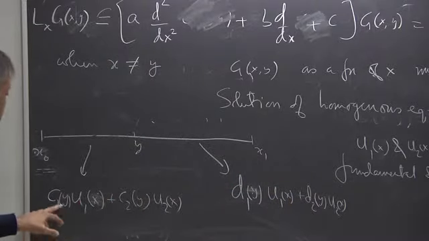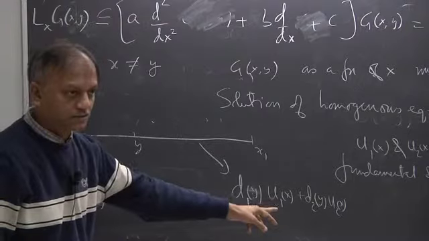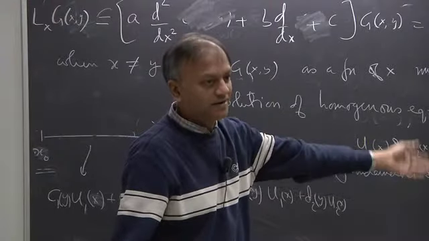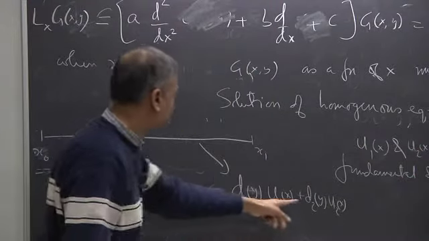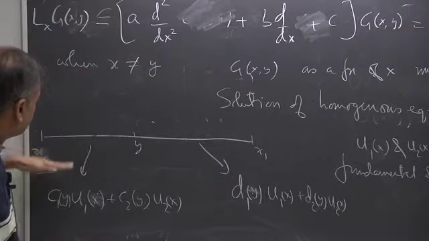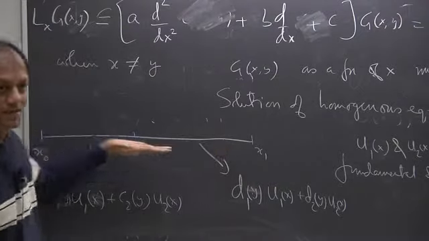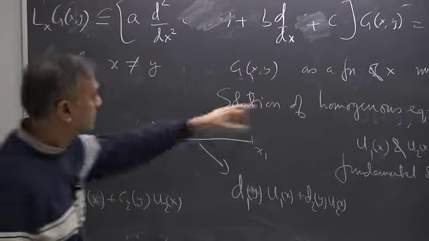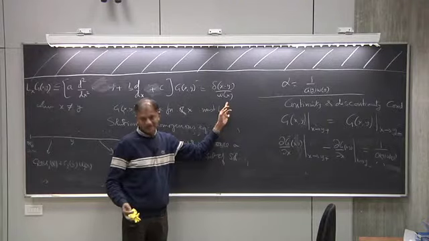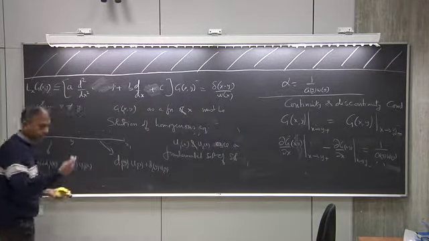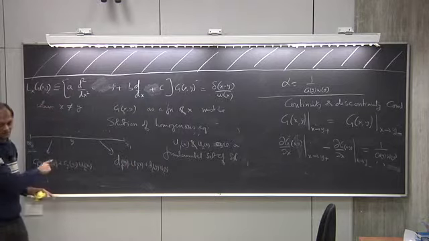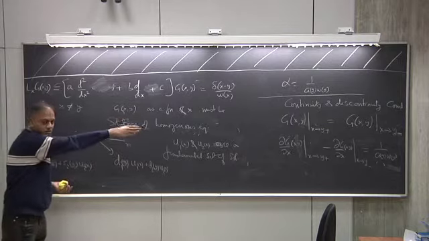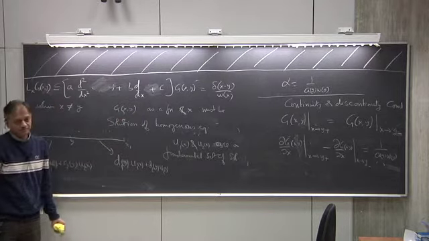Of course, you are asking why not choose c1 equal to d1 and c2 equal to d2? If that is allowed by these conditions, fine. But it cannot be, because if c1 equal to d1 and c2 equal to d2, then throughout the region it is a solution of the homogeneous equation. But that cannot be, because at x equal to y this is in fact infinity. So for sure you expect already that d1 and d2 cannot be equal to c1 and c2. But at the moment I'm just keeping it general. Then we'll plug it into those equations and see what the possibilities are.